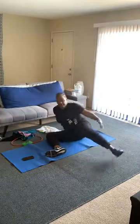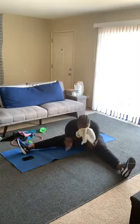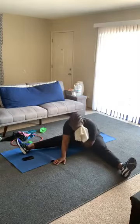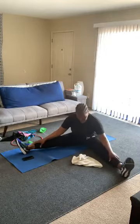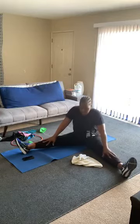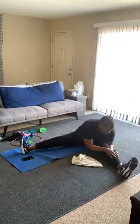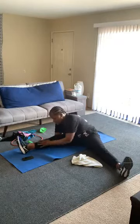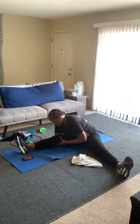5, 4, 3, bring it down. Slight straddle in the front. Let's just walk those elbows out. Deep breath in the nose, out the mouth. Walk it over to the right side. Take it over to the left. All right, awkward silence. Take your hands, circle your wrists, both directions.